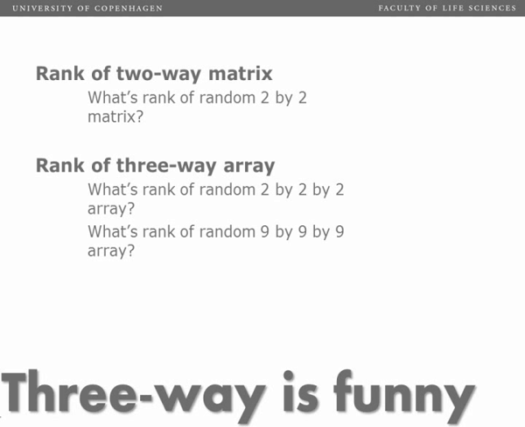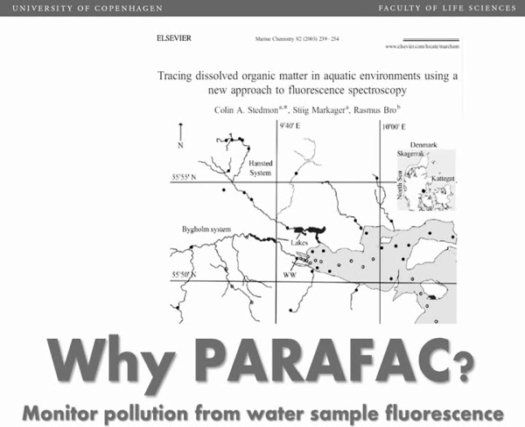If we look at a nine-by-nine-by-nine array with random numbers, what would the rank be? Well, actually nobody knows about that. There's a lot of different dimensionalities that we do know the possible ranks of, but there's even more where we have absolutely no idea what the rank is. And a nine-by-nine-by-nine is one example of this. A nine-by-nine matrix, of course, is rank nine if we plug random numbers into it.